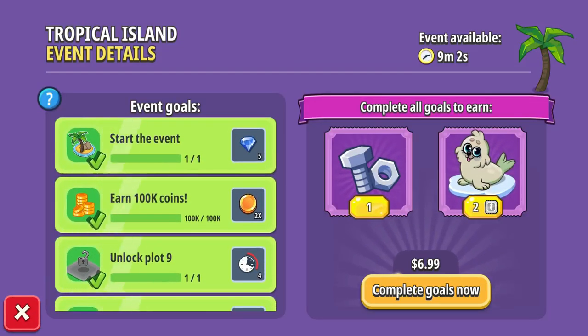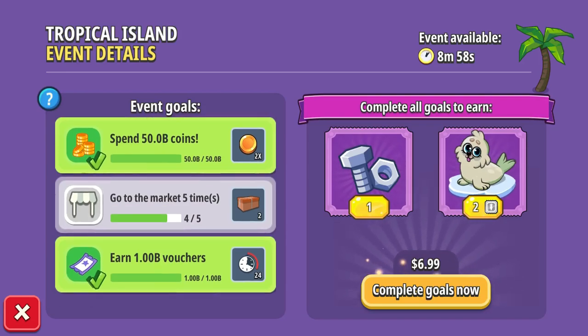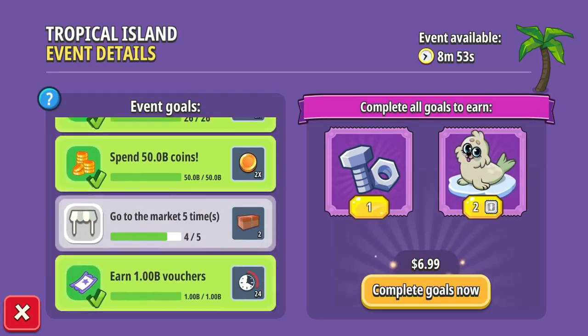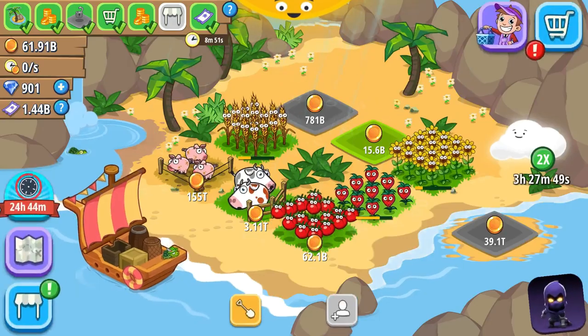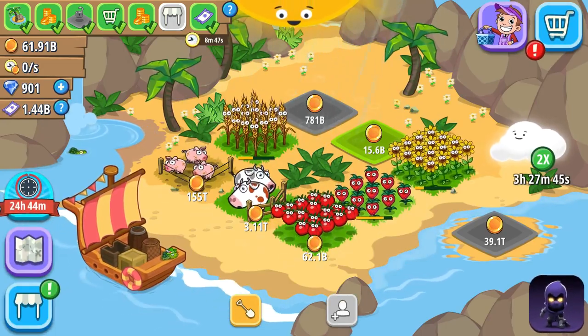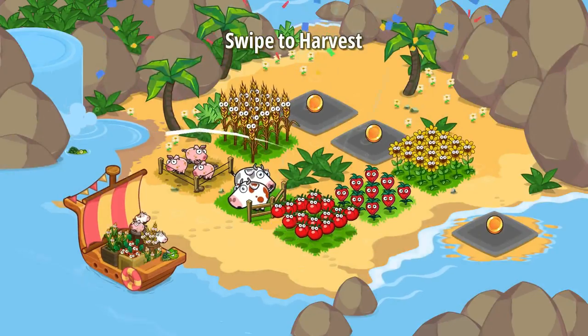Alright, because as you can see here, this one's got a seed multiplier, and another money multiplier. I only need one more go-to market. This is the 1 billion voucher one. Alright, and a little bit more on the seeds there, on the seals. A little bit more on the seals. All right, let's quickly do this because it is coming to an end.